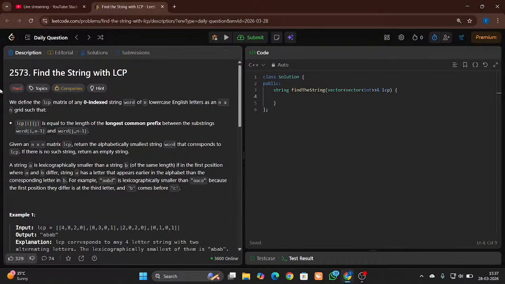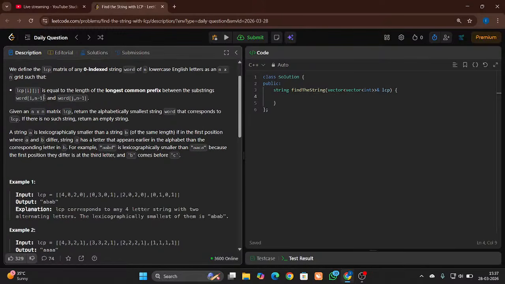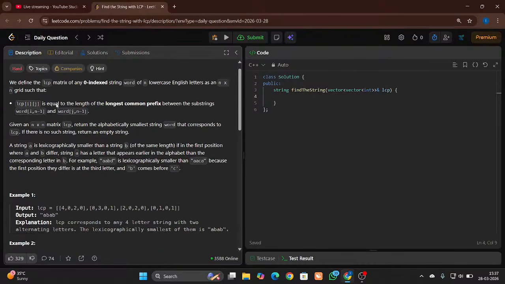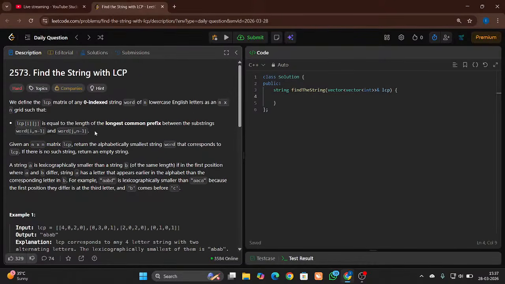Here we define the LCP matrix for a zero-indexed string word of n lowercase English letters as an n cross n grid such that LCP[i][j] is equal to the length of the longest common prefix between the substrings word[i to n-1] and word[j to n-1]. That is, from i to the last character and from j to the last character.